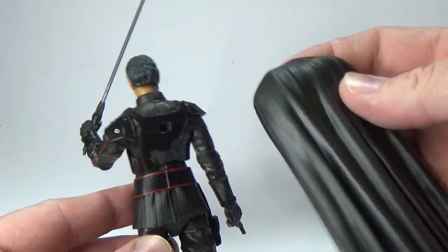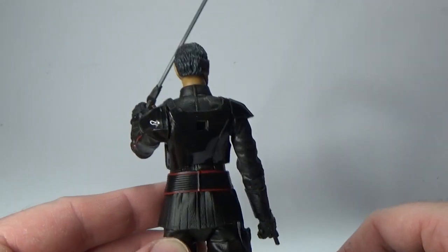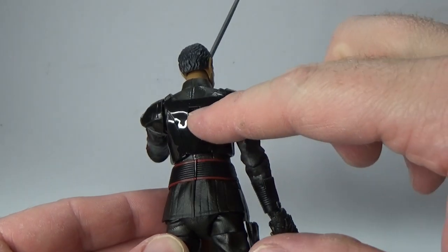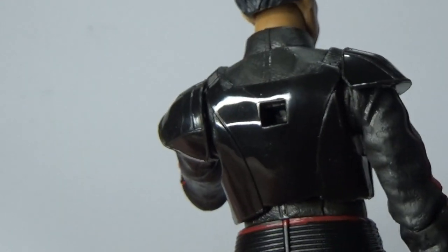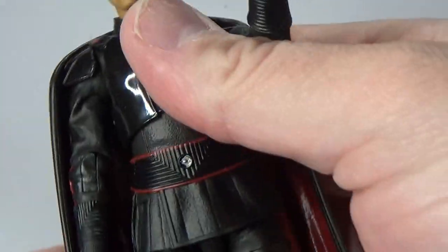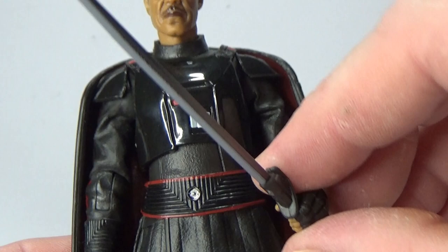I guess that's to stop paint sticking and other damage that could potentially happen. With plastic capes, they tend to get a little bit gummy, can lose their mold, lose their shape, and lose paint or have paint sticking to the figure. Moff Gideon here has a square peg hole in his back, and because of his really shiny armor it's hard to show up on camera. But the cape does just peg in there very nicely — really nicely sculpted cape. I love the red on the inside; it just pops very nicely.